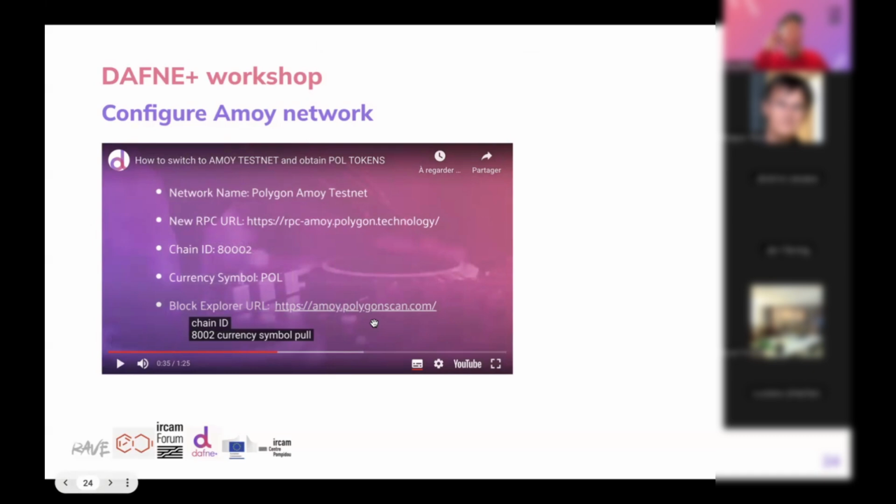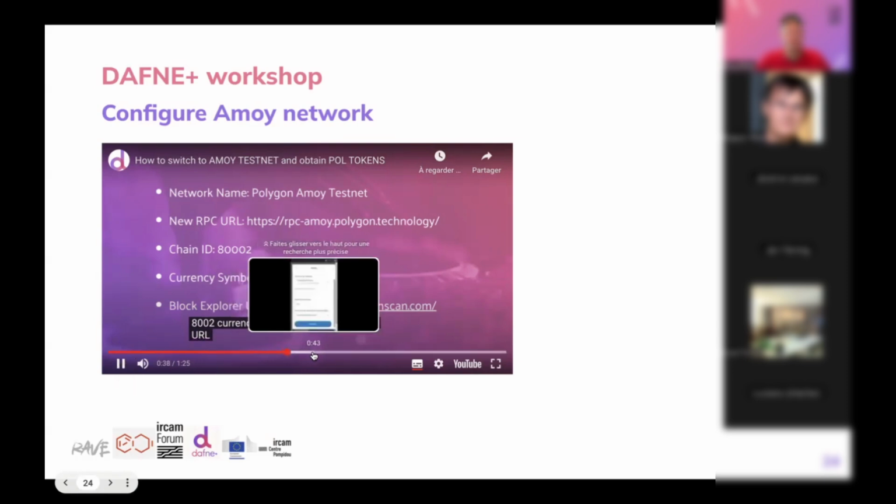And now we have connected our wallet to the test network. We are going to acquire some coins freely. For that, you need to follow this track.